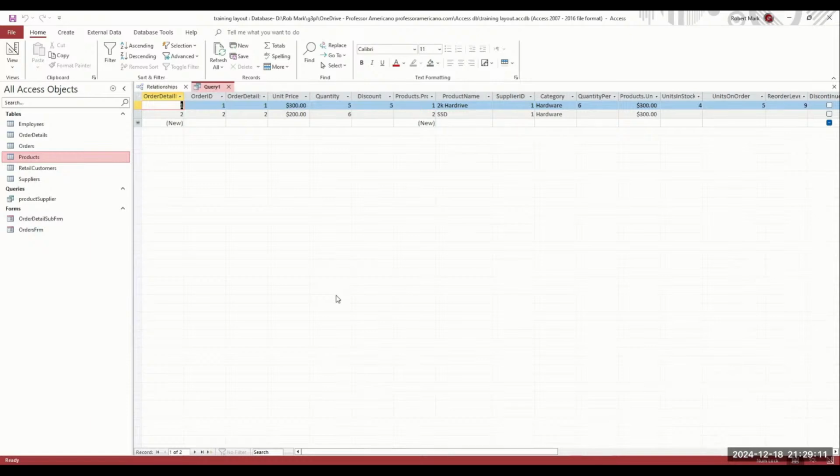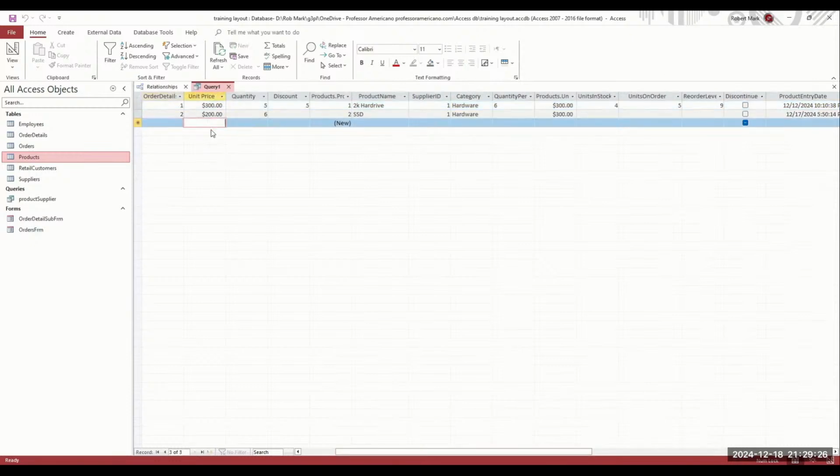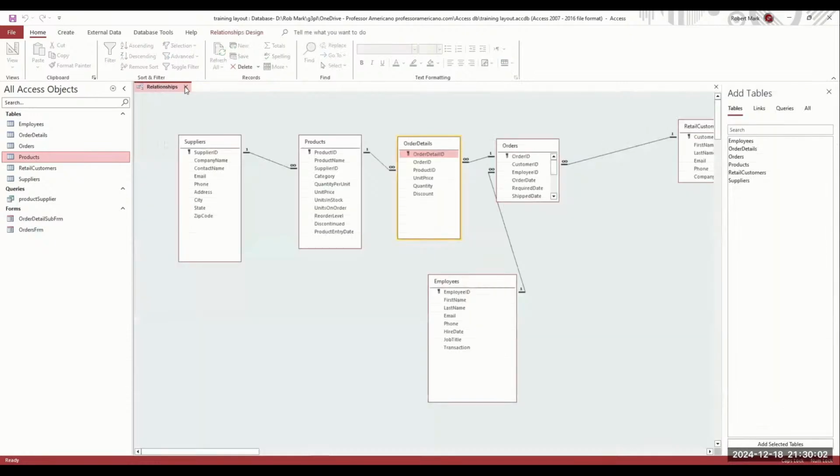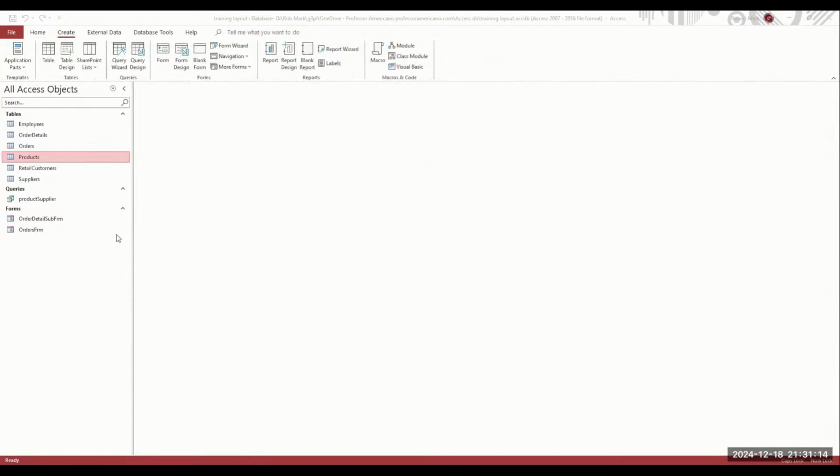Now, one thing that we need to be able to do is, say for example, if we add a product in here, can we add a product? So quantity 2, and skip the discount. So let's go here to now one of the problems that I'm facing here is I can't add it because it's not connected to the order details. So let's do this again. Okay, so there's one step that I should have done before I did any of this.